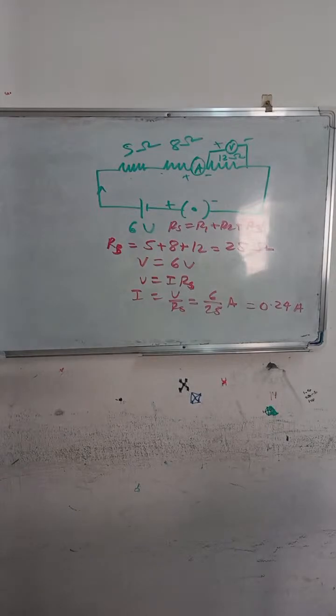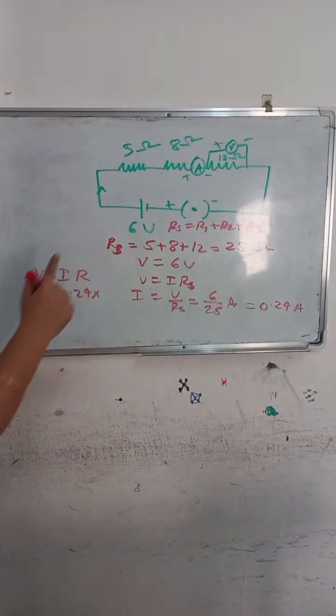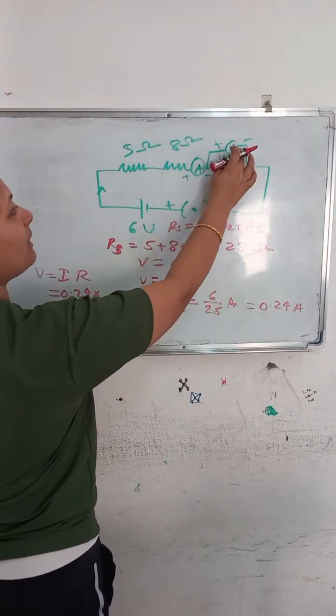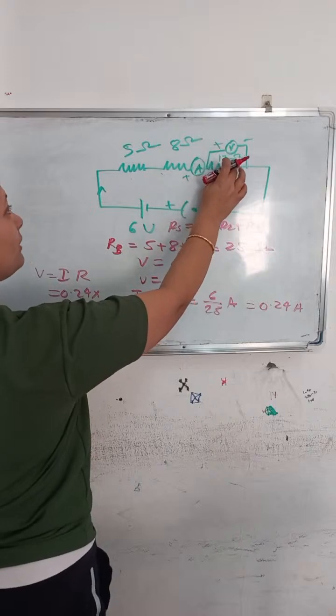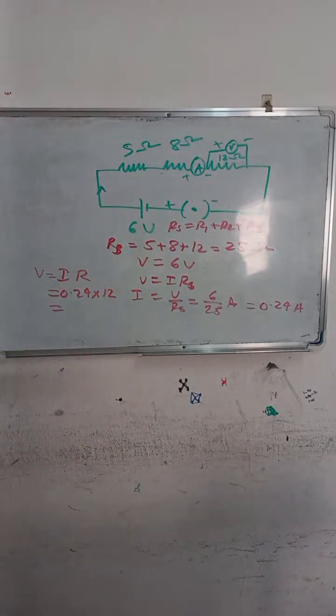Okay, and again we have to calculate the voltmeter reading also. Here the total voltage is the battery voltage, and V we can calculate as I into R. Here the current is 0.24, and the resistance we have to take is not the total 25, not each resistance. What are they asking? Yes, the ammeter, yes. Now the voltage we have to find. The voltmeter is applied across the 12 ohm resistor, no? So the voltage across this I have to calculate. Here it is 12. So now calculate 12 into this current, then you will get the drop over here. How much is the voltage? Check.